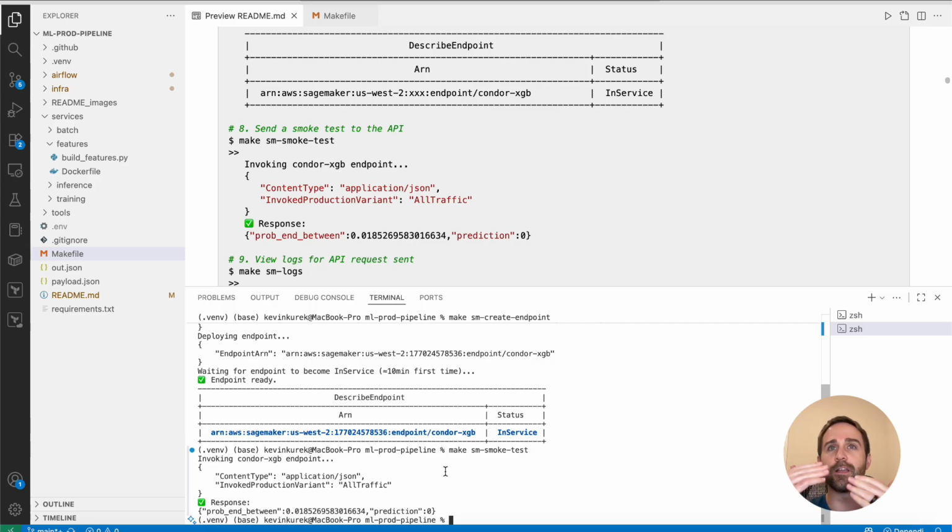And again, a lot of data science would go into actually producing a legitimate probability. It's kind of funny that data science boils down to really just this single number in most production pipelines, especially binary classifiers or gradient boosted trees in general. But that's what we have. We have an endpoint. We're happy.